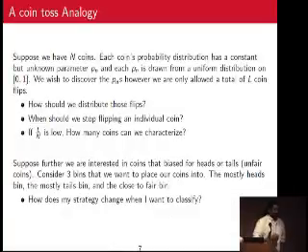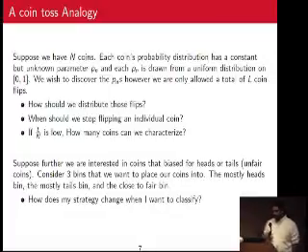So in order to get an idea of why I'm going to take the approach I'm going to take, let's take a look at an analogy for tossing coins. So suppose I have a bag of coins, and they're not all fair. And so I want to figure out what the parameter of each of these coins is. Because this is the model, I'm only allowed to have maybe a limited number of coin flips.